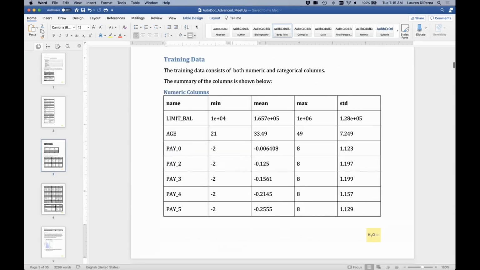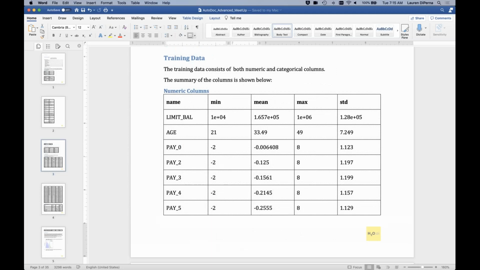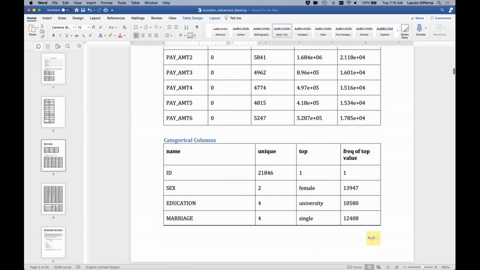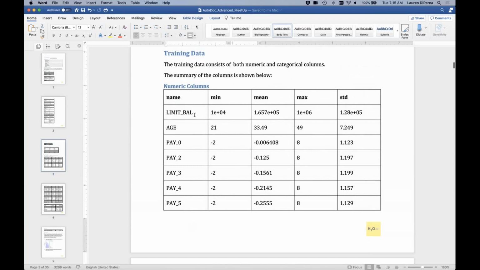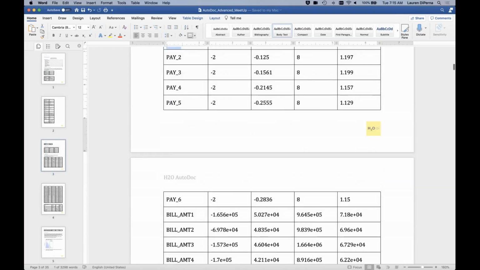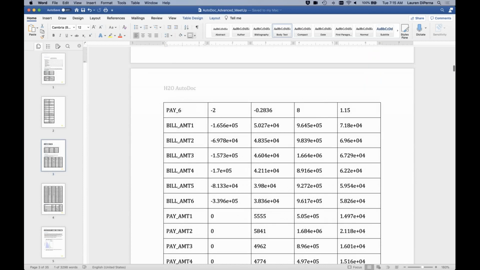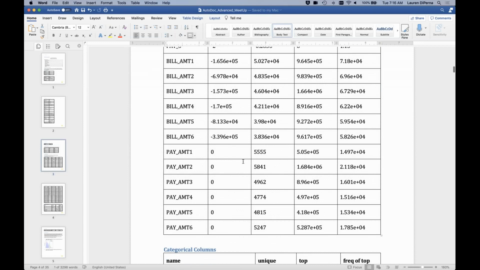After that, we provide you with an overview of your training data. So as promised, these are the summary statistics. It shows you both the numeric and the categorical summary statistics. For the numeric columns, we show you the feature names. So for example, here, as I mentioned, this is a credit card data set, so we can see what the limit balance was, what the ages were, and then we can also see, pay 0 through pay 8. So these correspond to whether or not somebody paid their first month's payment on time or whether they paid it off late. And you can see that at most people are paying 8 months out late. We can also see the bill amount that was paid off, the bill amount that was required, and the amount that was actually paid off.